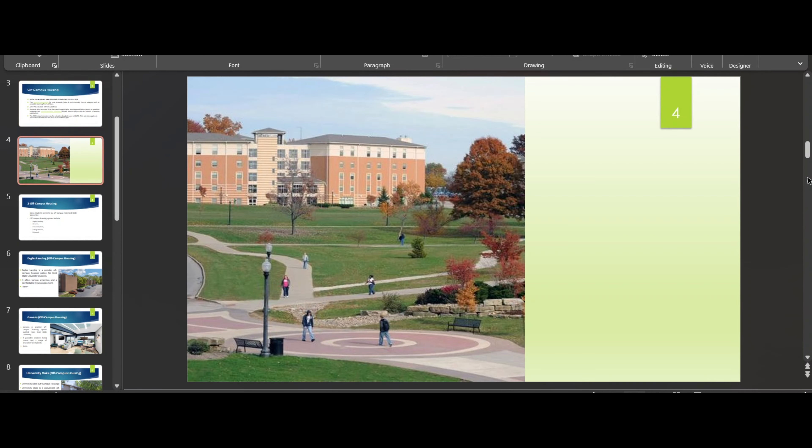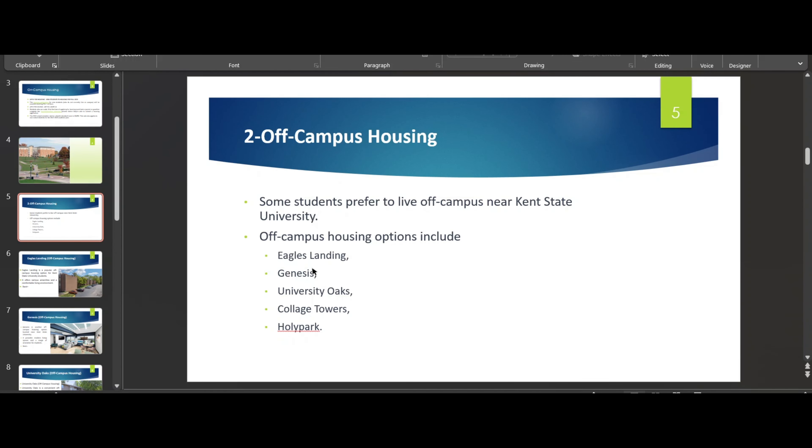Let me tell you more about Genesis. Genesis one and three are on the other side — they are double-story buildings. On the first floor there is a big hall and kitchen, and on the upper floor there are two rooms and a bathroom. More than six people are sometimes living in Genesis one and three, which makes it more convenient and cheaper for everyone.